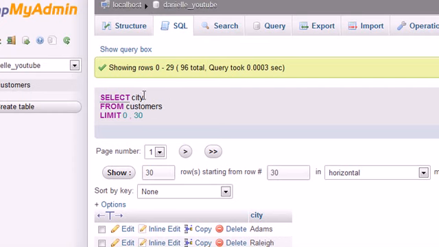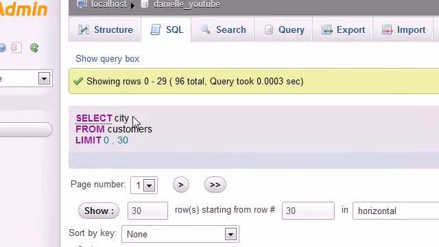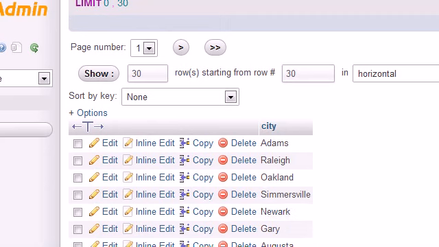So what the select statement does is it pretty much selects what information you want, and you type this right after select. So we want to select the city from, and from is a keyword, what table. So basically we wanted to select what information, the city, from what table, customers, it's our only table we have to work with right now. And there you go, there you have it, the results of our query.